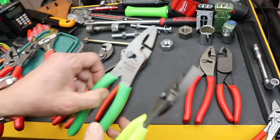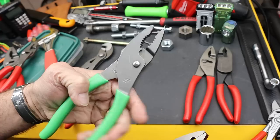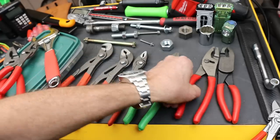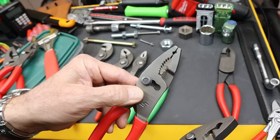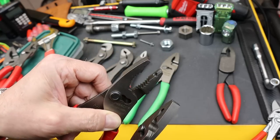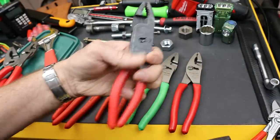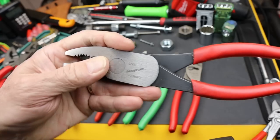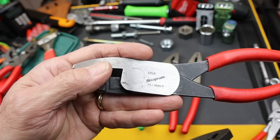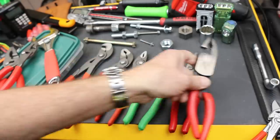They also have this one. This is the 47 ACF. It's the classic, traditional slip joint here. I love these things. They've got the 40 HCP 48 ACF, which has the special jaws for grabbing hose clamps. They've got this one, you can see that, the high leverage or HL 138 ACPs. I love these things. They're great.